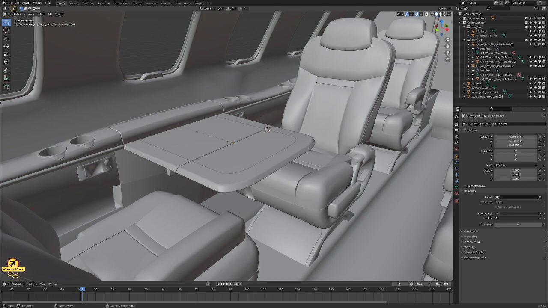However, I'm not really sure if we want to do this table in the same wooden texture like the rest of the interior. Maybe we should do some other texture for that. And to be honest, I think high black gloss and this white leather on top here looks quite classy. Maybe we should stick with that, to be fair. I think we don't need wooden texture on the whole thing itself, right?